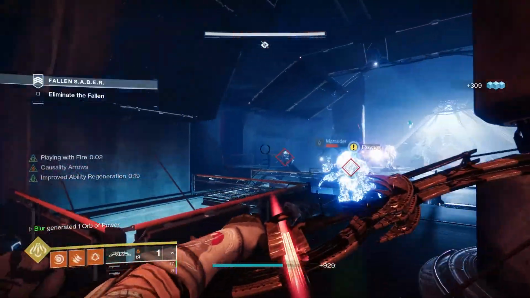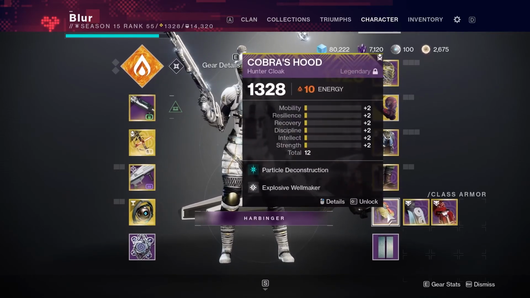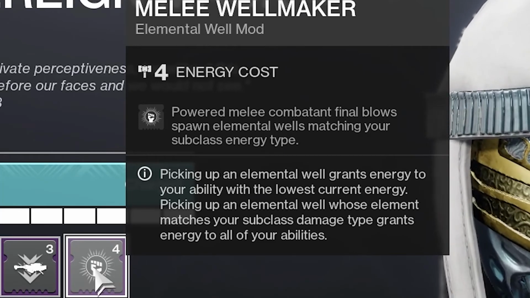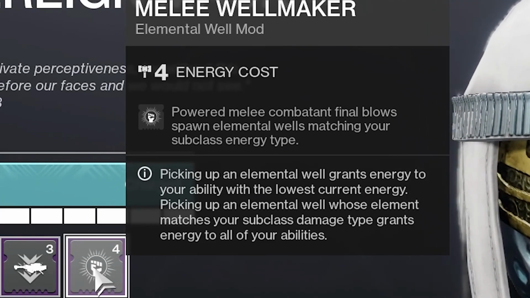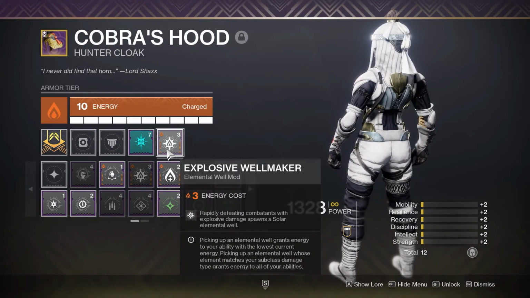These mods are what make the build outside of Ticuu's insanely good. As I said before, it is an elemental well build. So I want to start with Melee Well Maker and Explosive Well Maker. These are the 2 mods that are going to allow us to spawn these elemental wells. First one is Melee Well Maker. What this does is whenever you get a powered melee kill, it spawns an elemental well matching the same element as your subclass. The other way we want to create elemental wells is by using Explosive Well Maker.